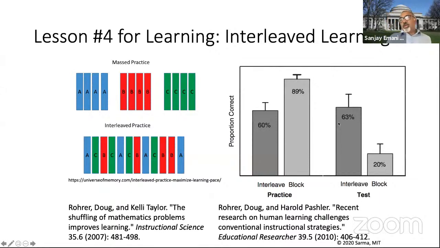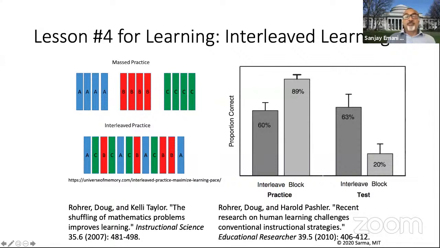Here's another principle. Again, complicated graph, I'll just tell you. When you're learning something, let's say you're learning, actually the particular example from Rohrer and Taylor, that paper, is, if I recall, calculate the surface area of a sphere versus a cone, right? If I recall, a sphere is 4 pi r squared, a cone is 1/3 pi r h. So let's say you learn that. Should the problems that you give to the students be cone, cone, cone, sphere, sphere, sphere, or cone, sphere, cone, sphere, cone, sphere? And it turns out the answer is always cone, sphere, cone, sphere, cone, sphere.